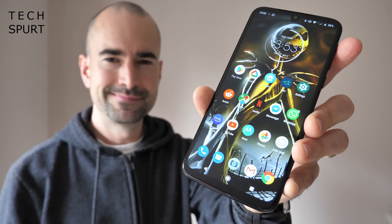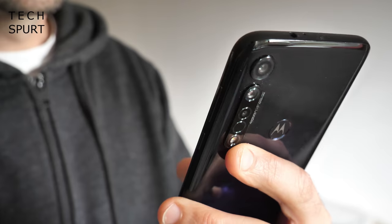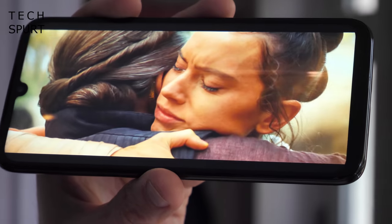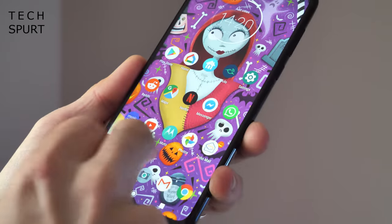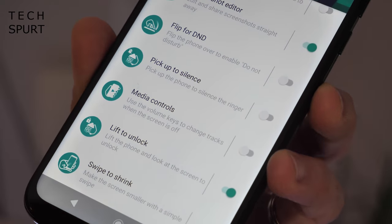Another solid sub-£300 smartphone comes courtesy of Motorola. This charming slab of plastic is the Moto G8 Plus, and it's a bit of a stunner in most regards — although admittedly not so much when it comes to the actual looks. That plain plastic body may be susceptible to scratches, but at least the water-repellent finish means you won't worry whenever it starts to rain. Despite the spacious 6.3-inch display it's actually one of the more compact phones in this roundup, and if you don't like heavy skins, good news — the Moto G8 Plus serves up a clean stock version of Android with a few handy bonus features like one-handed mode.